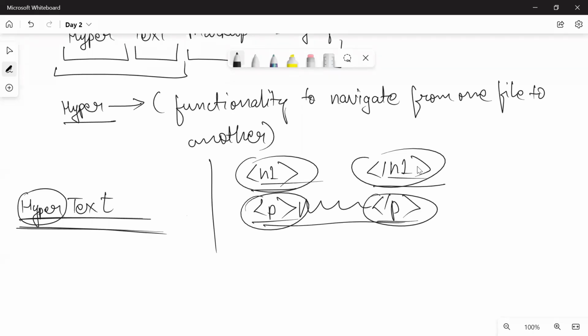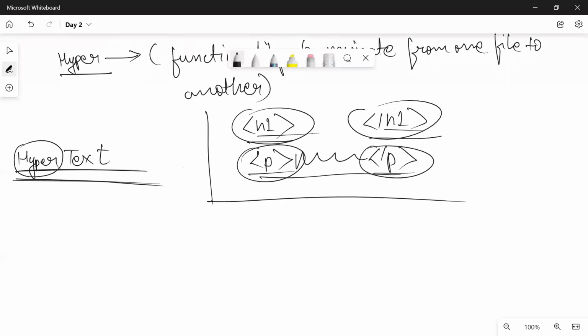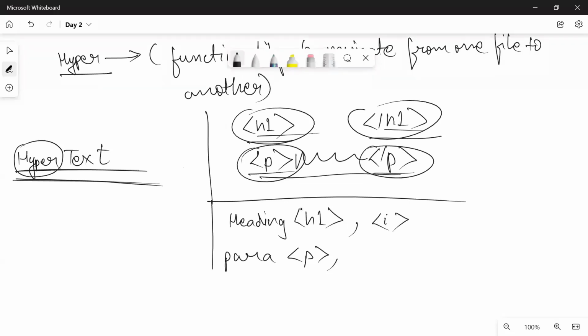Okay. Now, guys, let me just give you an example of what exactly a markup language is. If you want to create a heading, you define something known as H1. There are different sorts of heading you can create. If you want to create a paragraph, you use something known as a p tag for it. If you want to write something in italics, you use the i tag for it. Similarly, there are different tags which do certain specific things which you can use to structure your web page. That is what exactly markup language means.